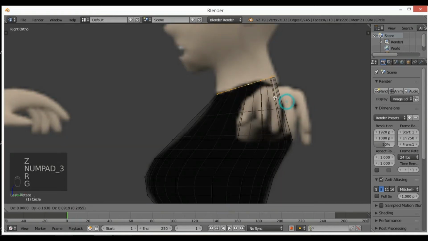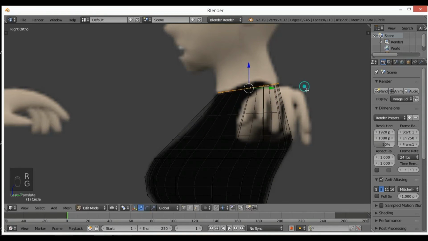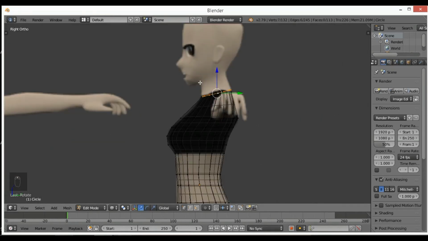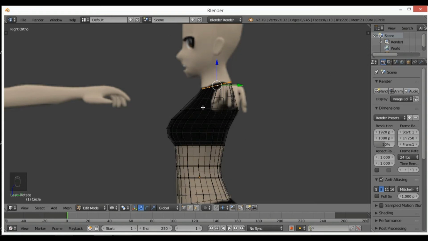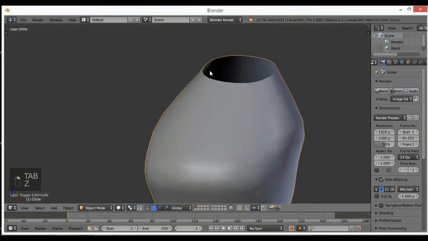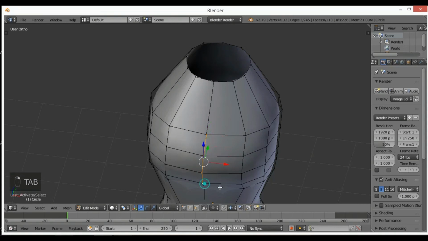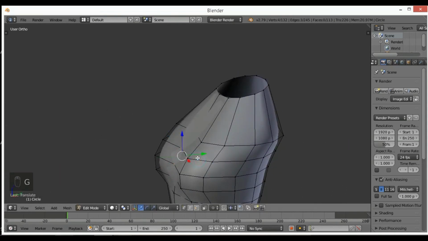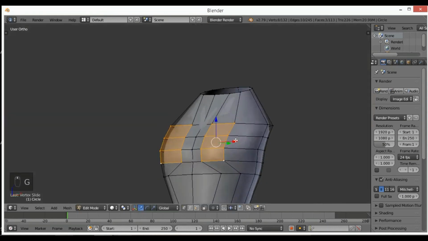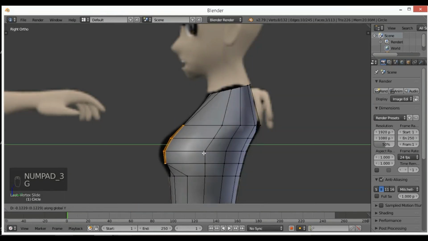Okay. Now, rotate. Now, this 3D mesh that I've given you guys is of a 3D model that I've already made. So its proportions are perfect from the front to the side. So you shouldn't have any problems with having to adjust your reference other than just left and right. Okay, let's just double check this. This looks fine. If we could just define the breast a bit, GY, and press 1, just shift left click and GG, like that, press 3, GY.